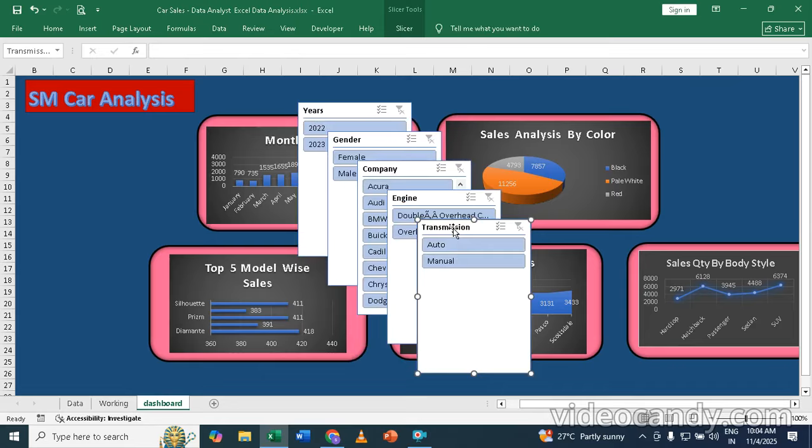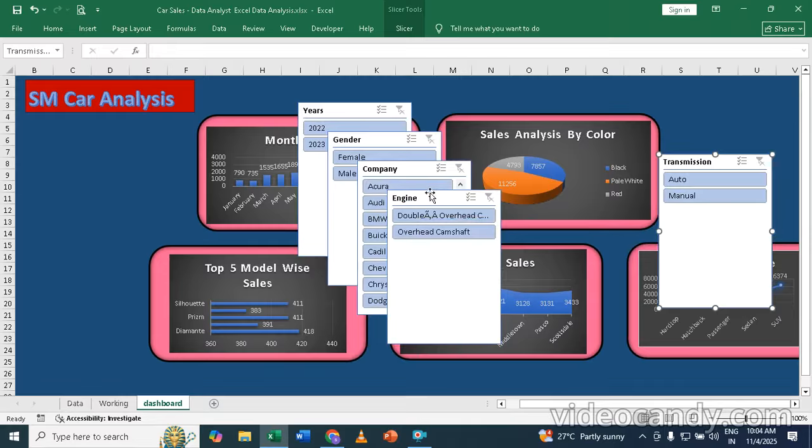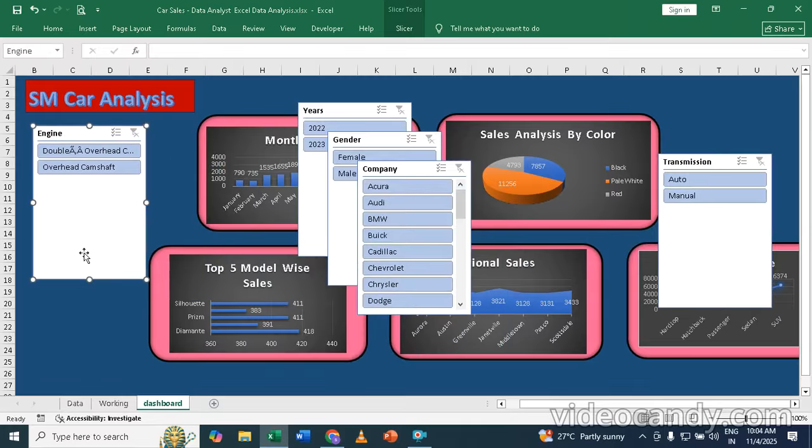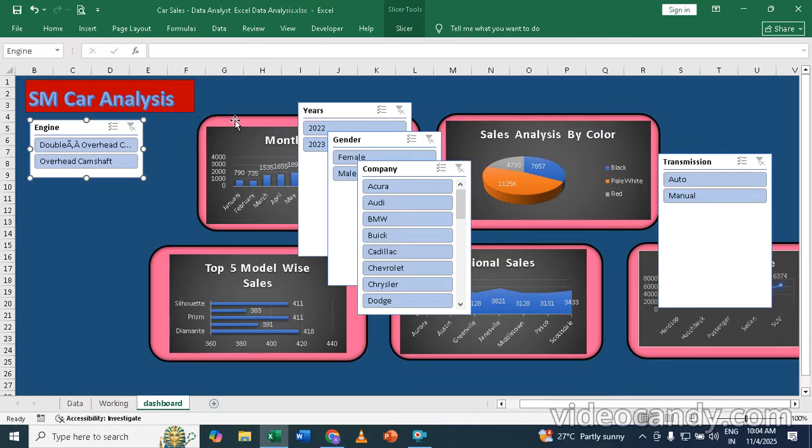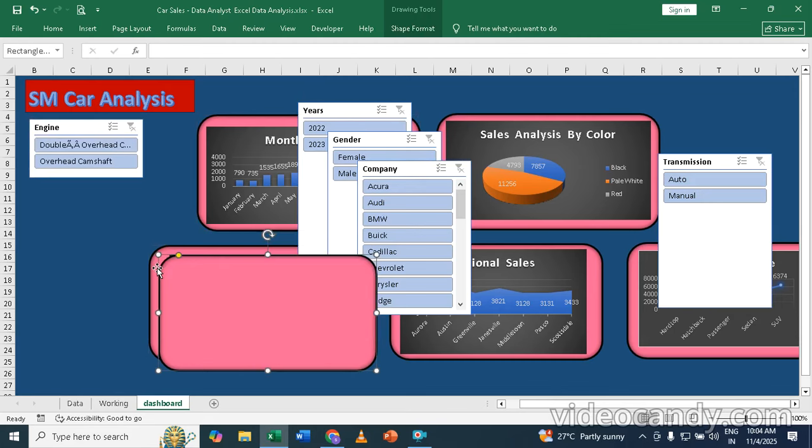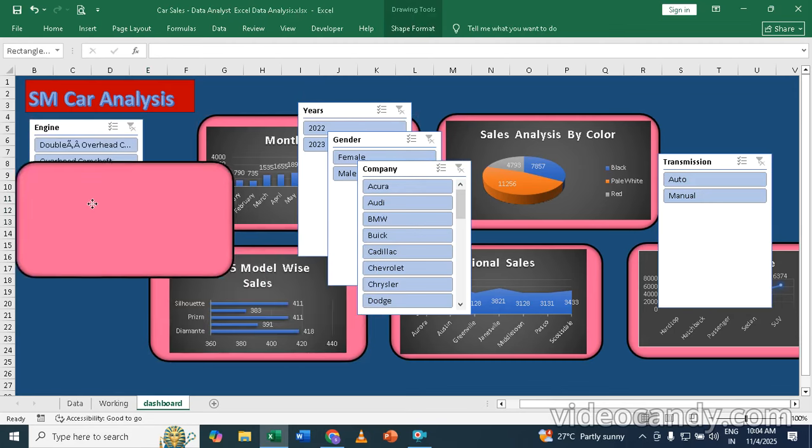Now over here the first thing that I want to push is this engine. So I'll just place it over here. Make the size a little smaller. Adjust it over here like this. Click on this border with this pink color. I would like to make that box also. Control D, duplicate, and place it again.